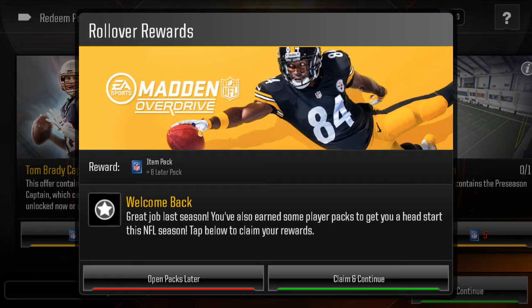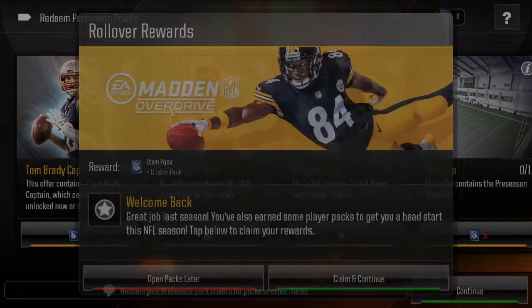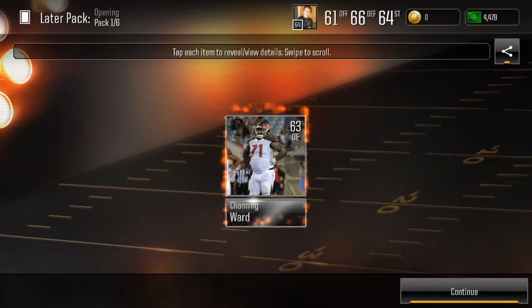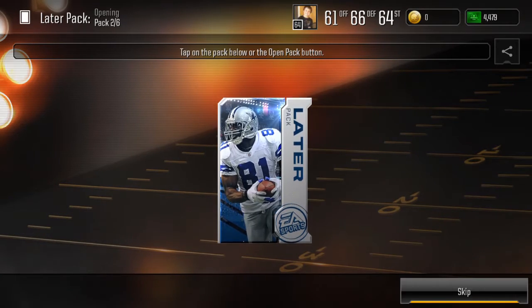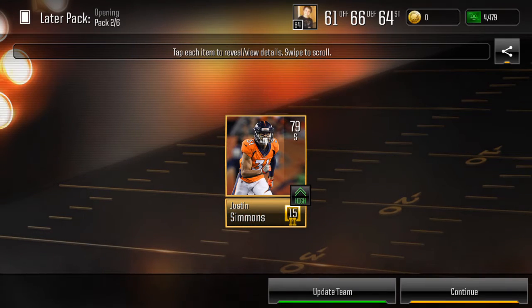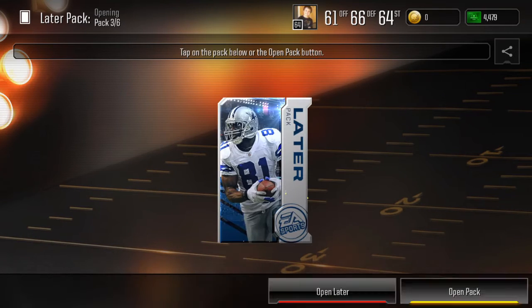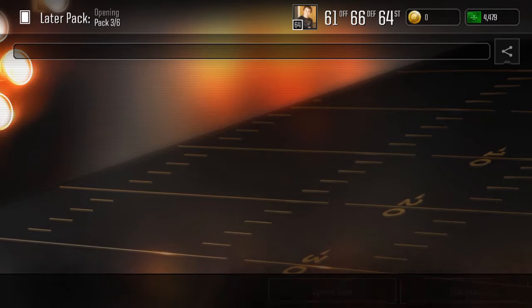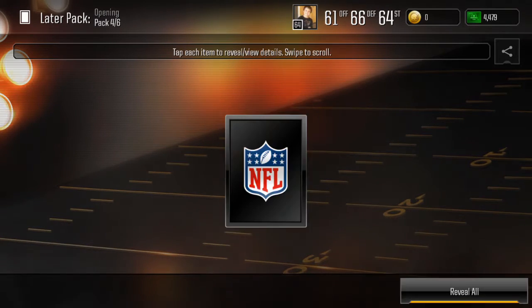Okay, great job last season. You've also earned some player packs to get you a head start this season. Tap, load. Okay, later, we got, that's not an upgrade. Later, okay, safety. That's pretty good. We're not going to upgrade the team yet. Okay, here we got Chaz Green. That's an upgrade. That's good. Okay, here we go, another later pack.